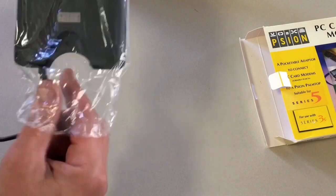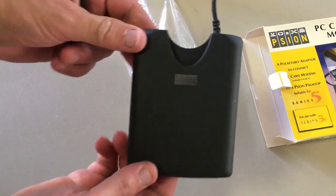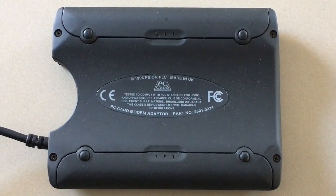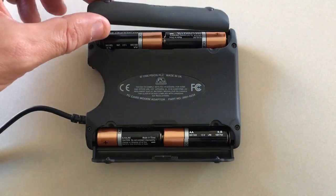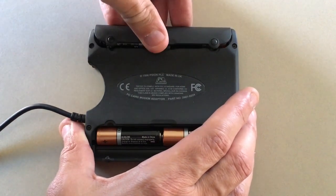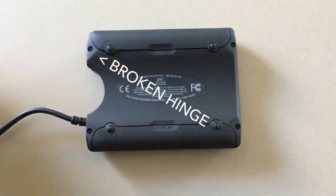This is supposed to be new old stock — not really sure about that. One of these things I'll admire and use once to make the video and be happy I did it, but it'll end up on a shelf gathering dust. The enclosure finish is a rubberized coating similar to the IBM ThinkPads and ruggedized industrial equipment. However, inserting the four AA batteries revealed that one of the hinges for one of the battery flaps is broken — so now it's a new used modem adapter with a broken part. The broken hinge in combination with the foam inside the battery compartment gives the whole device one sloppy foot.